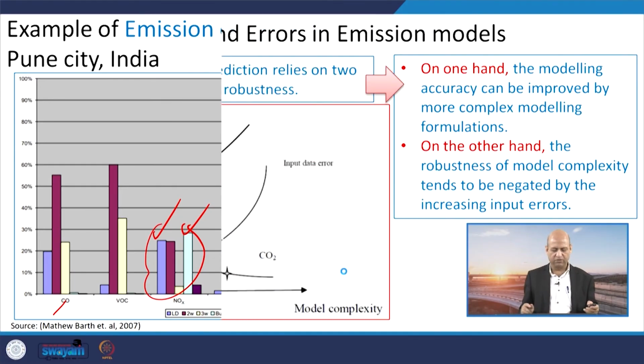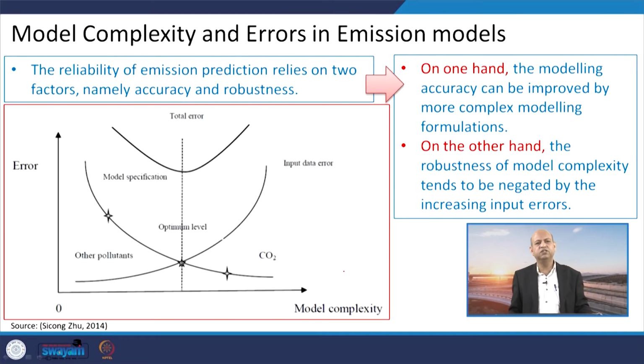Vehicle kilometer travelled by two-wheelers is much more than other categories like buses or three-wheelers. Well, when we see the model complexity and the errors which can come because of this complexity, there is a trade-off: how much error we can afford and how complex a model we can use. When you go for complex models, you are putting more and more parameters into the calculation. So your estimations may be better, but it becomes more complex, and when the model is more complex, the chances of error are also more, because input parameters have some variability. So that is why we want to strike a balance, or optimization.